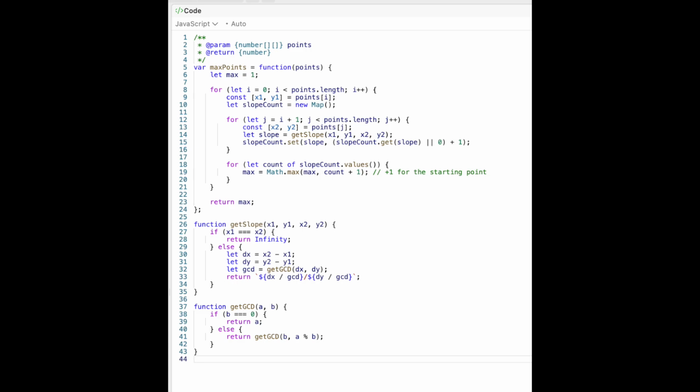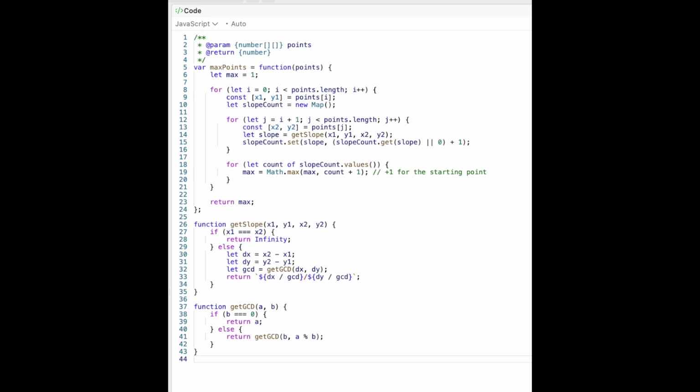We call slopeCount.set with arguments slope comma slopeCount.get(slope) or 0, plus 1.